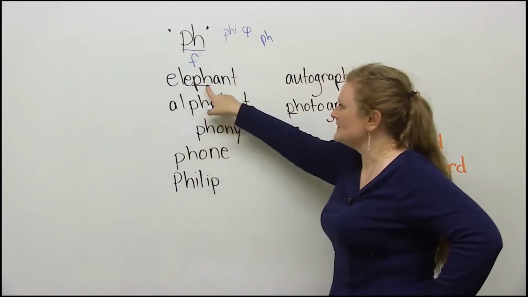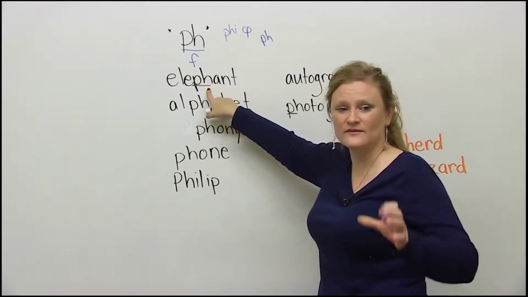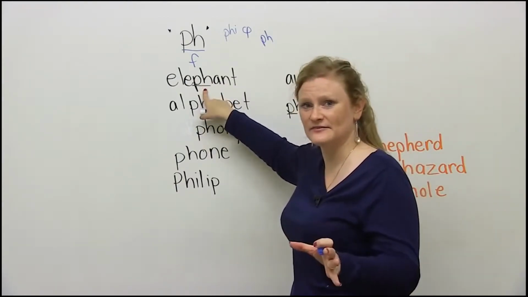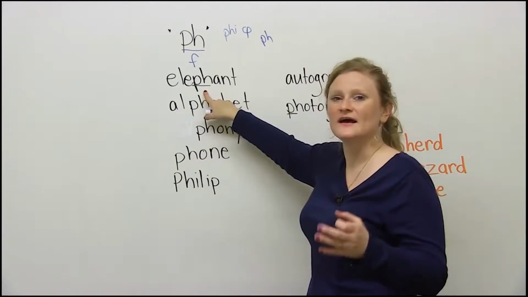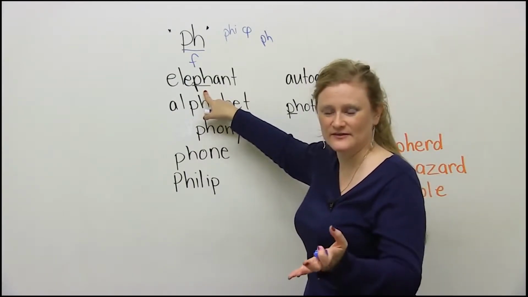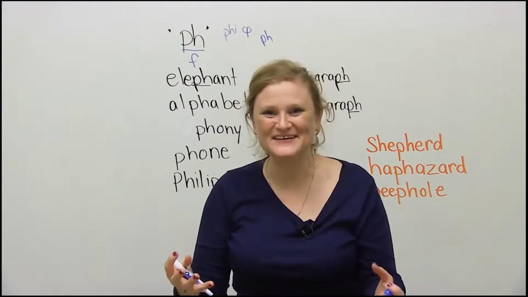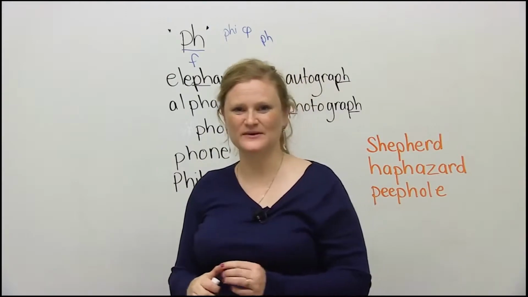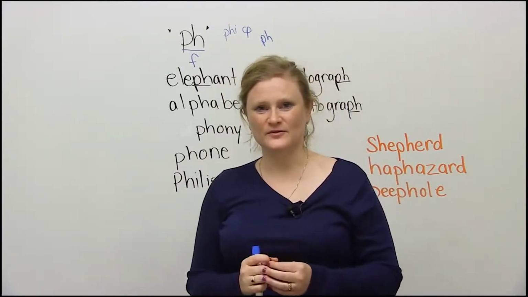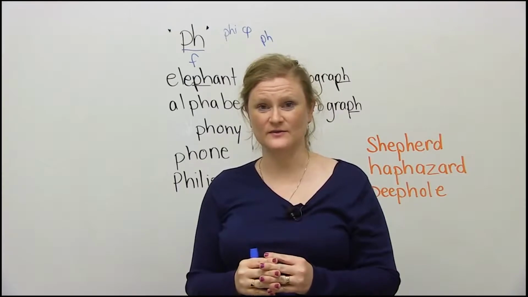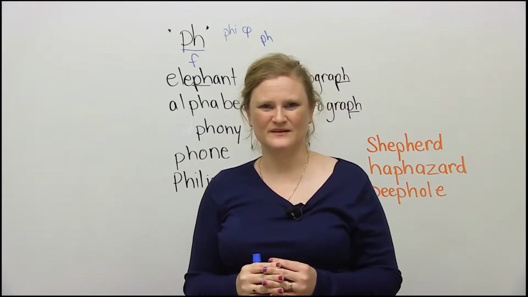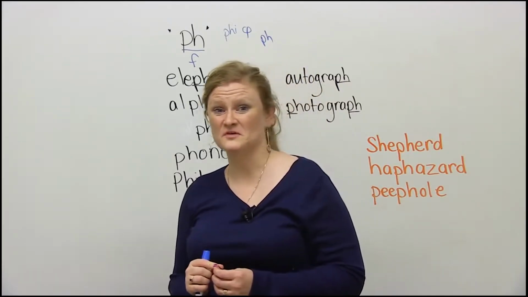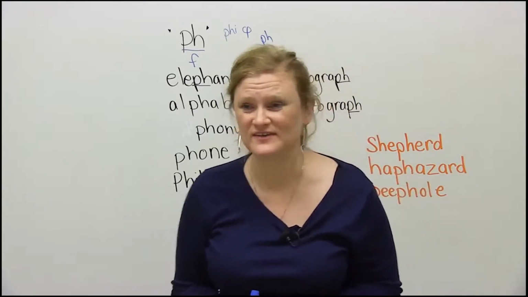Good. So, anytime in English you have the P and the H together in a word, it's going to sound like an F. Okay? So this word is elephant. Do you have a pet elephant? I don't. I'd like to. I could ride it to school. It would be great. I had the opportunity to ride on an elephant when I was in Thailand, but I turned that opportunity down. I just couldn't be bothered to ride an elephant.